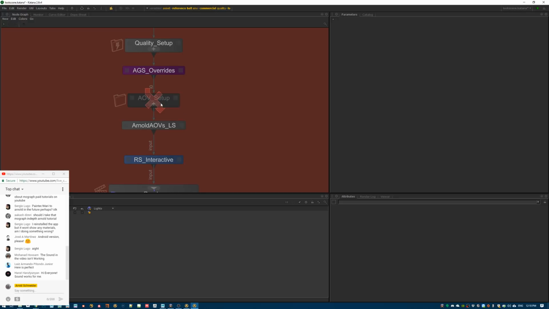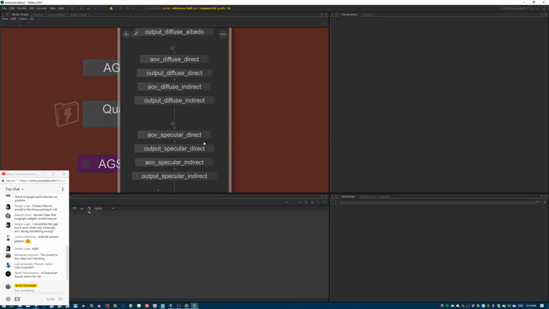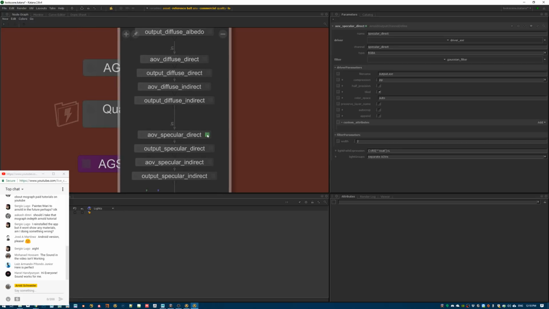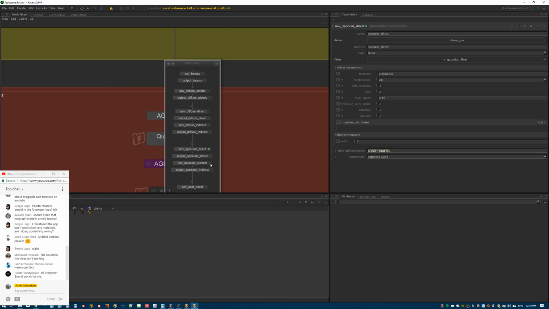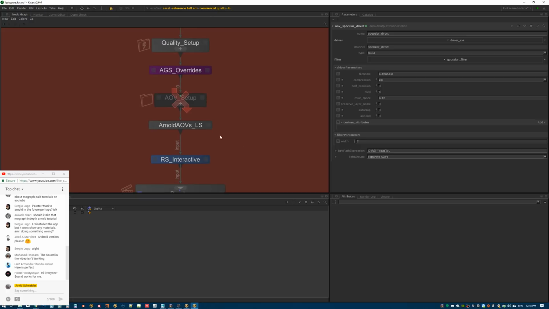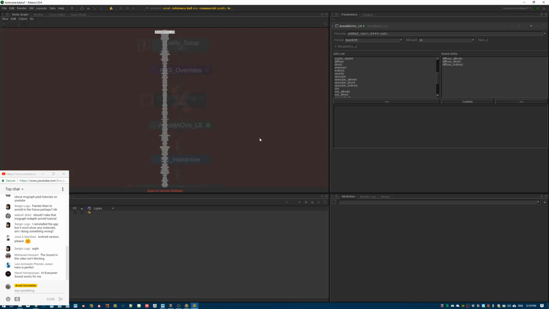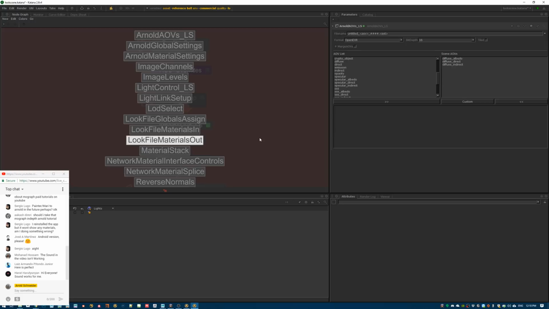Previously, how I did it, I had an AOV setup, and I had to do all the AOVs manually. I am creating Arnold output channel defines and then doing the light path expressions down here. This is a tedious process if you want to have lots of AOVs. So what he did, he created a super tool called Arnold AOVs. And there's the _ls. If you want to get all the light shader plugins, you hit tab, type star and ls, and you get most of the stuff. So there's the one and there's the other one.